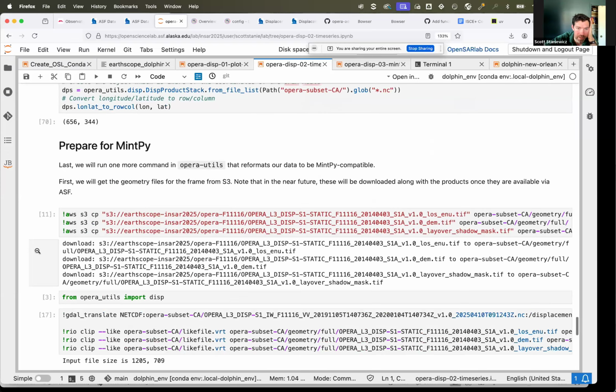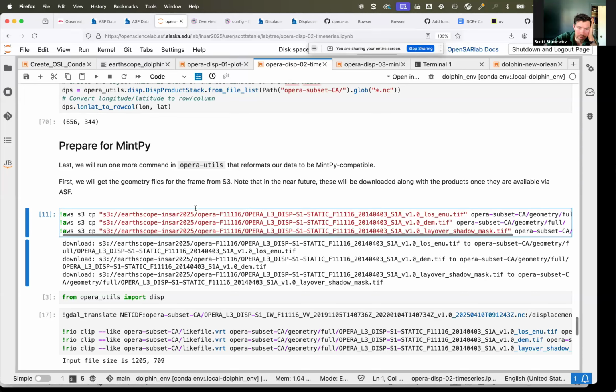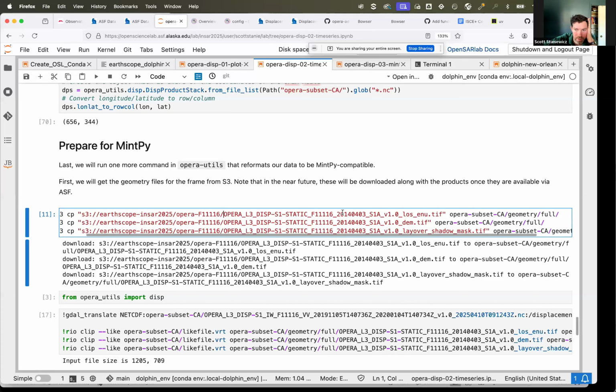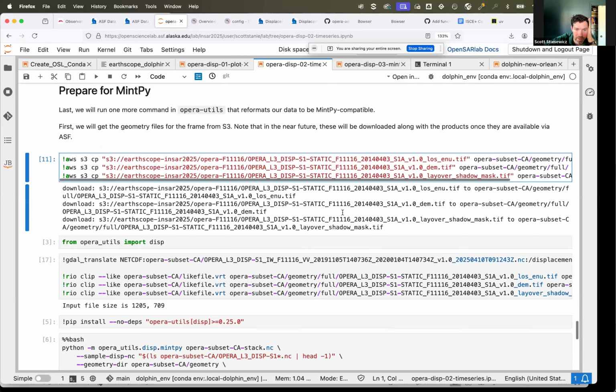So to prepare for MintPy, soon opera-utils will have these static layers available on ASF. They haven't been produced yet, so I manually copied some up to our bucket. And they are the same size as the frame, which is 7,000 by 9,000 pixels-ish. And so this is how you would copy down and get a subset.